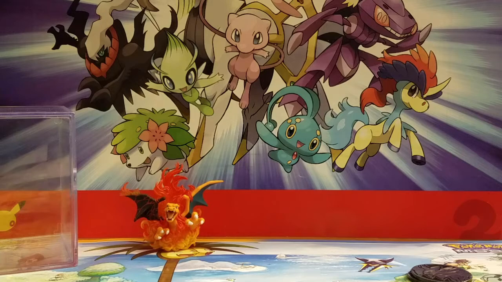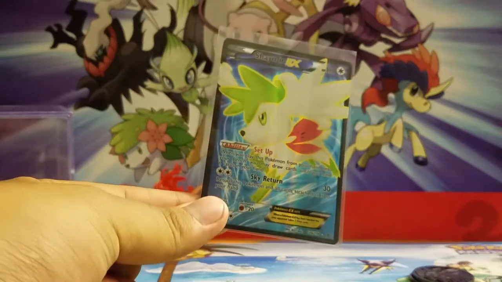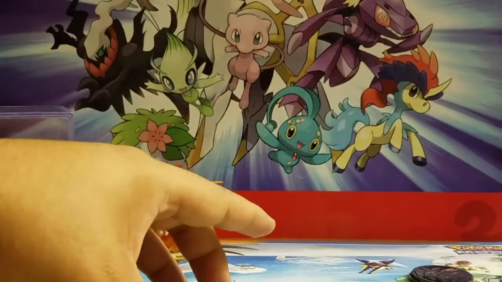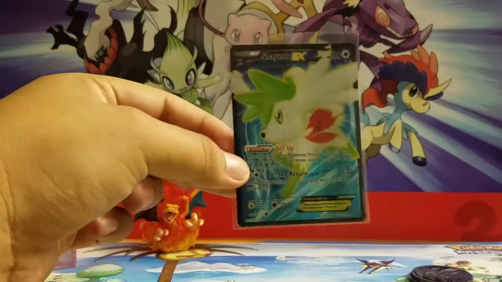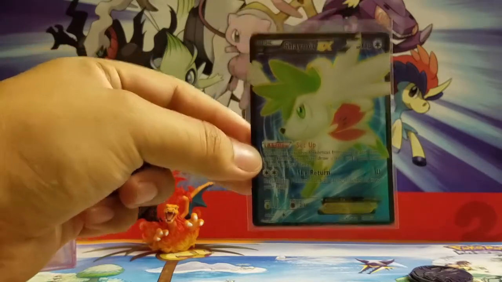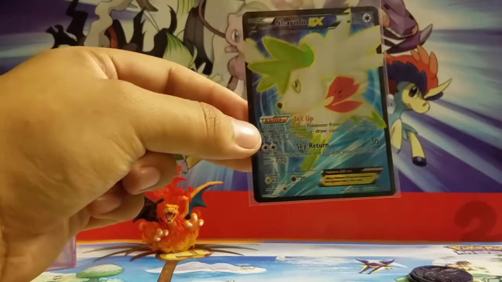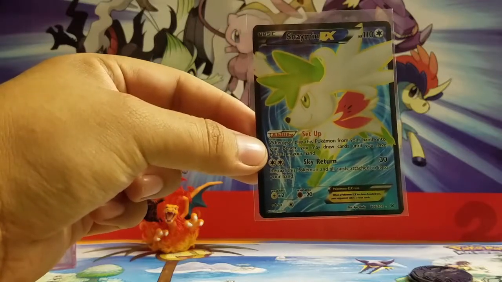Okay, I lied, but at least I pulled the Shaymin. I forgot to give you guys the question of the day. So I was thinking over it and I was like, what is the best pull that you've ever pulled from any Pokemon pack? It can be the Shaymin EX, it can be the Charizard from Evolutions, it can be the Ultra Ball from Sun and Moon, or anything like that. What is your best pull that you've ever gotten from a pack?